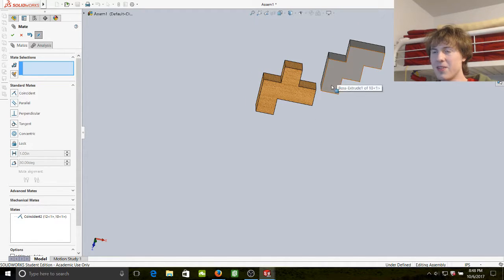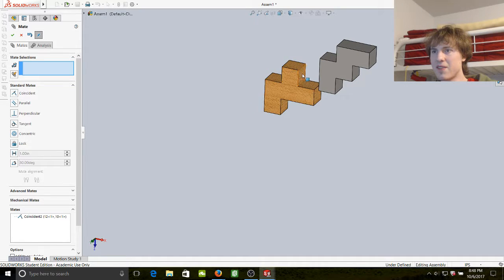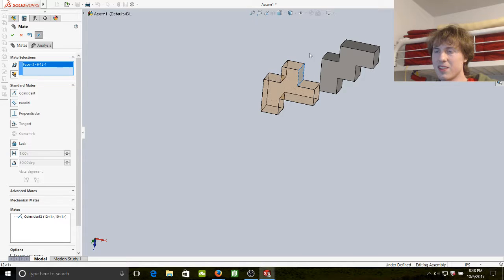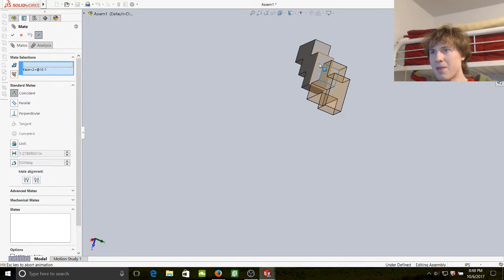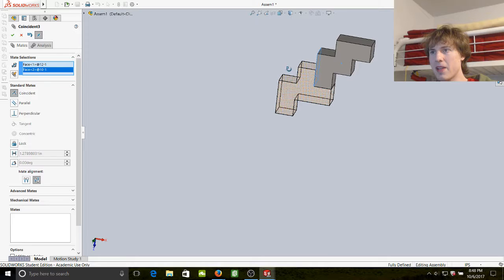So now I just need to lock this back side of it here to this side of it here, and it'll be stuck there forever, and it'll be in the perfect spot. So we're gonna click this face, and we're gonna say, oh yeah, we wanna agree to that last mate that we did. But now we wanna click this face. We're gonna say, yeah, we're gonna mate that with the back of this, and whoop, there it goes. Clicked right in.